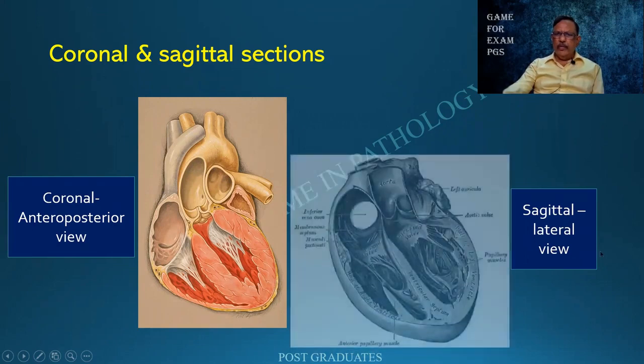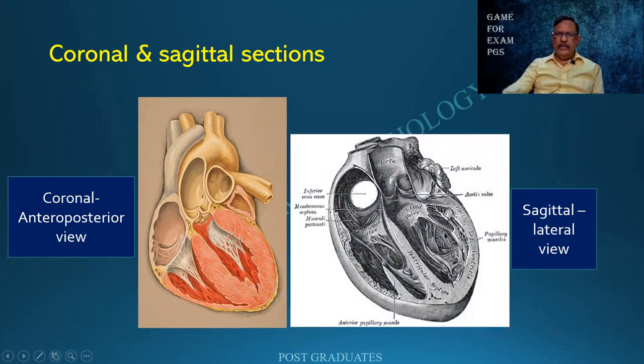And there is another view called the sagittal view. This is the lateral position in which I will be able to see both the ventricles and maybe left atrium and the aorta. Similarly, it can be the other side also, which I can see. So these are the two sections which can be used. So when you are asked about the dissection or the methods of opening the heart, I hope you people will be able to recollect and rattle off all these methods.